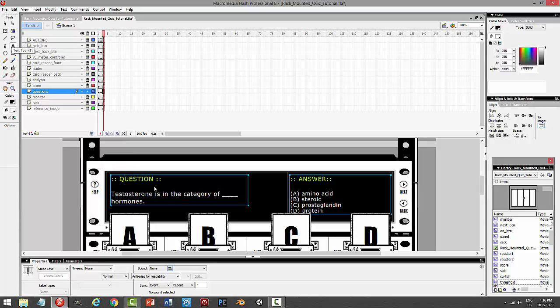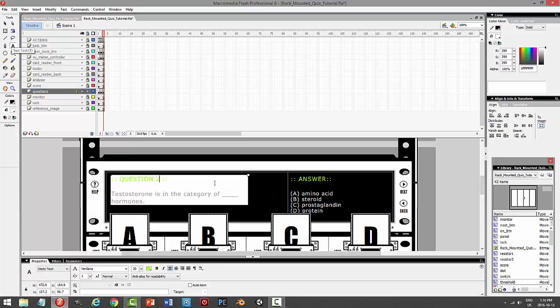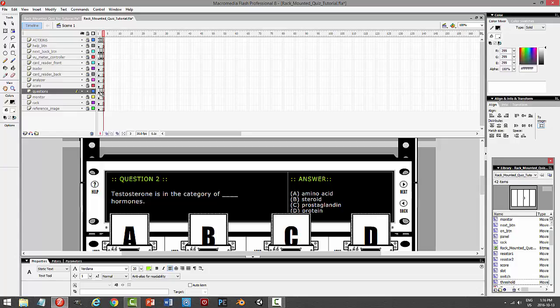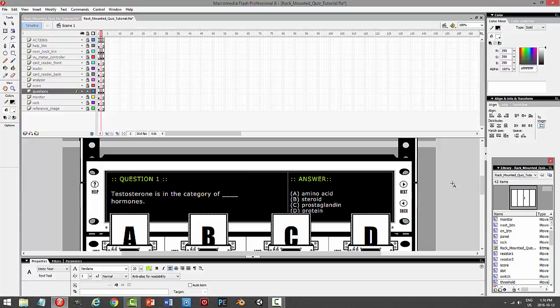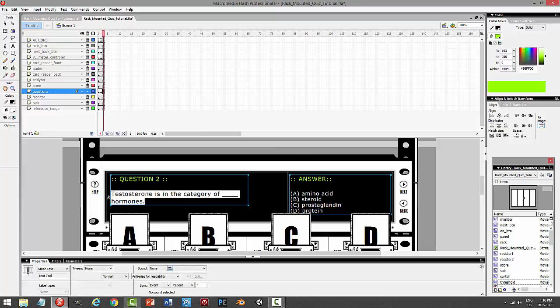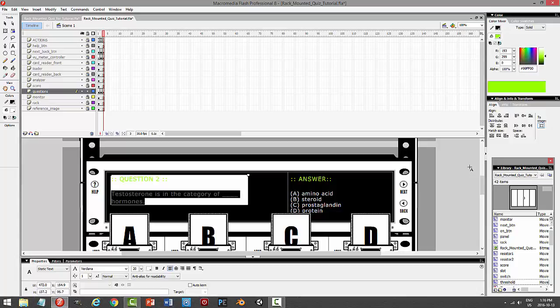Okay, and really, if you wanted to save a bit of time, you could just do it in there instead of doing a different page number. You don't have to have a separate page number. So question 1, this is question 2. All right, so let's say, reabsorption of blank by the kidney.